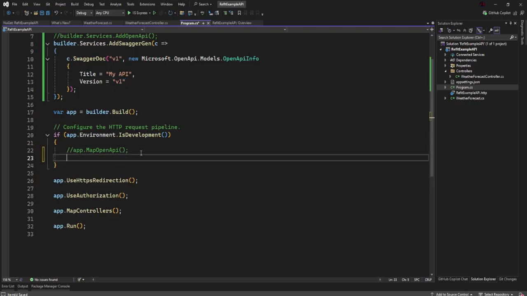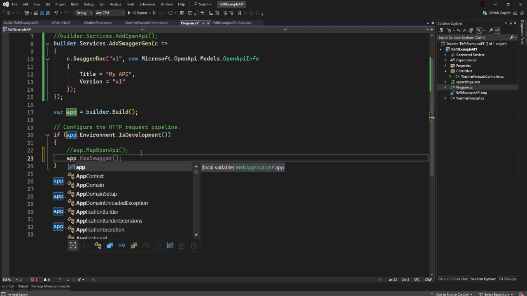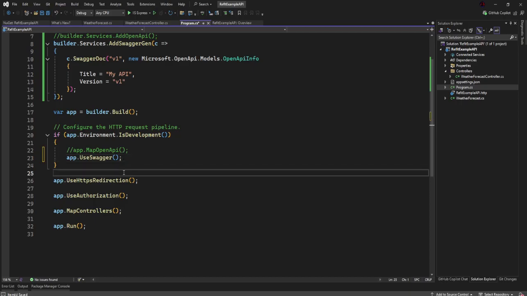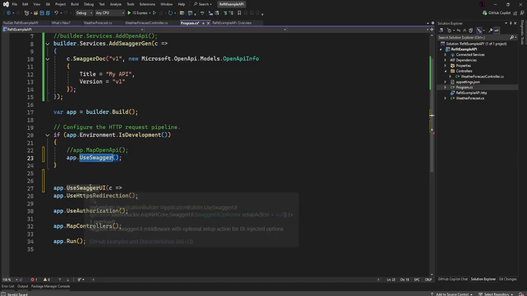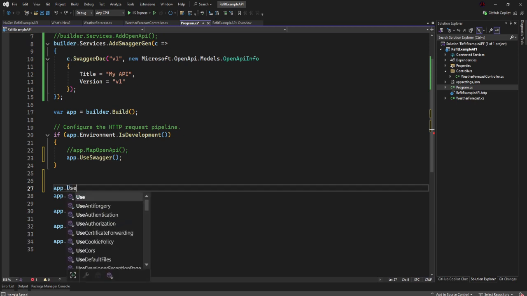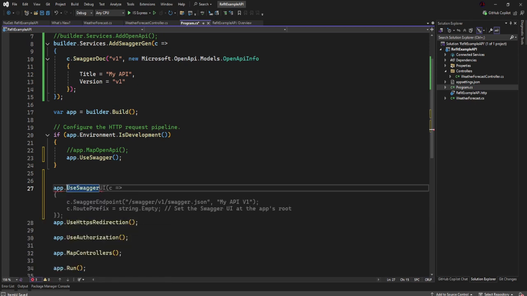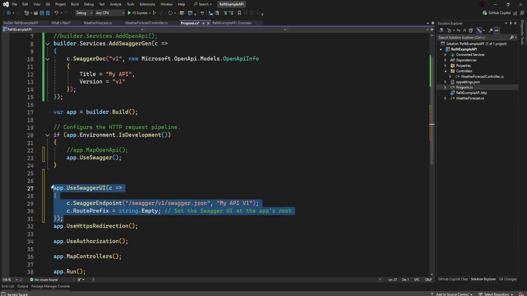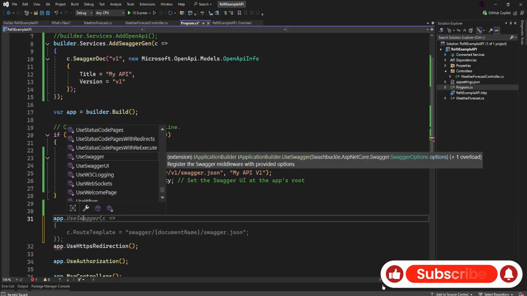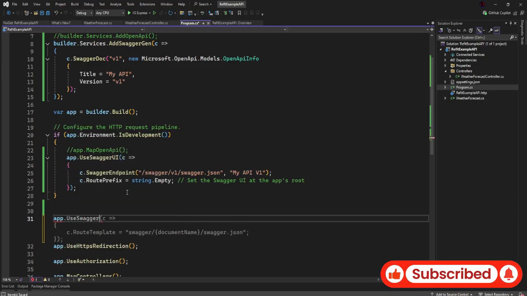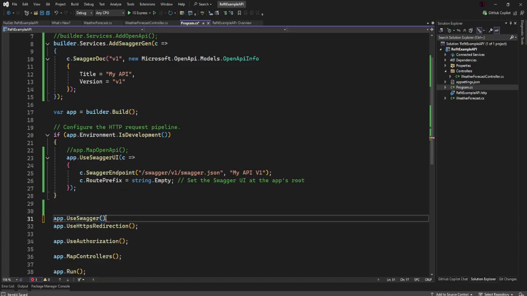Then here you can also say app.UseSwagger, and app.UseSwaggerUI. So I'll just say use Swagger, and you can do this.